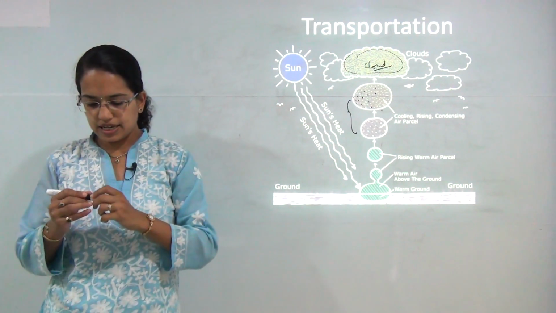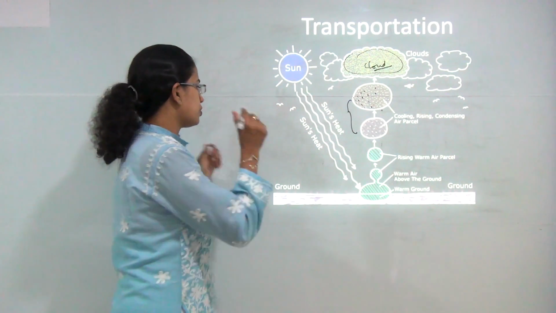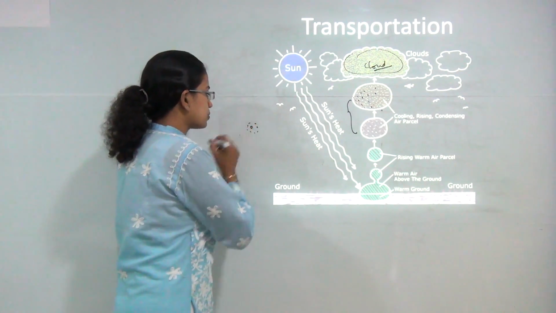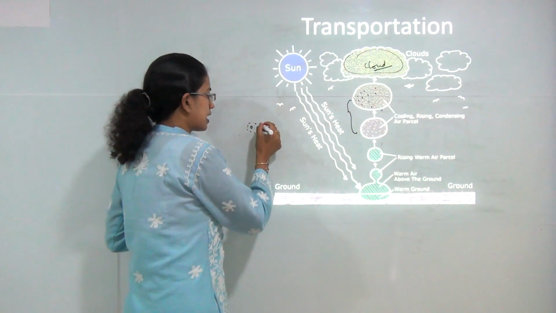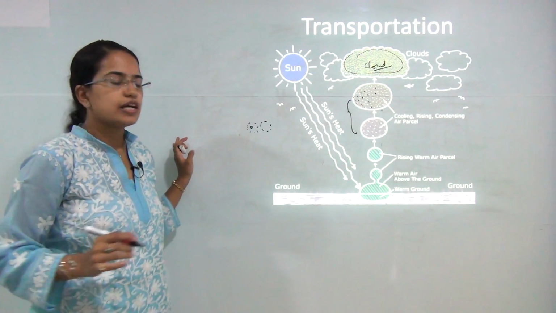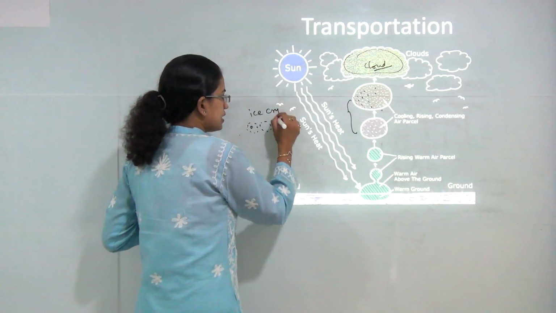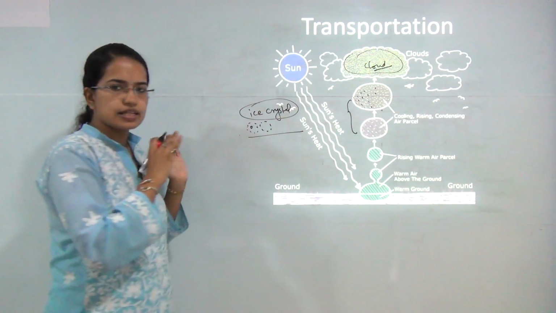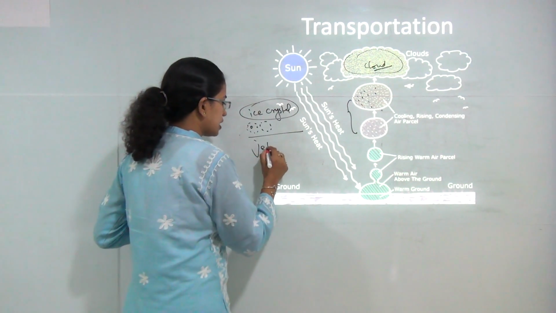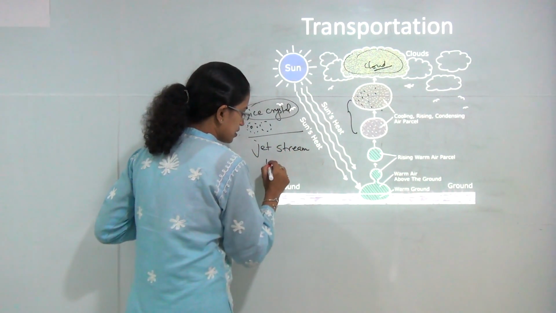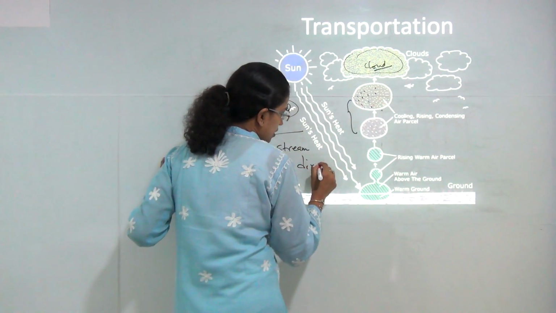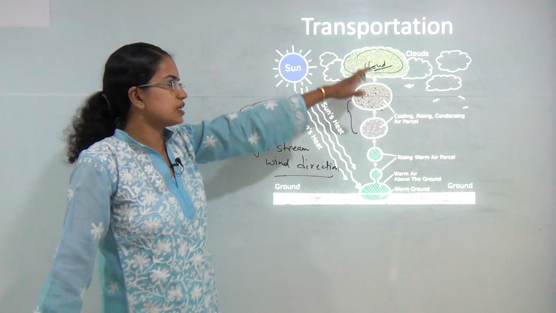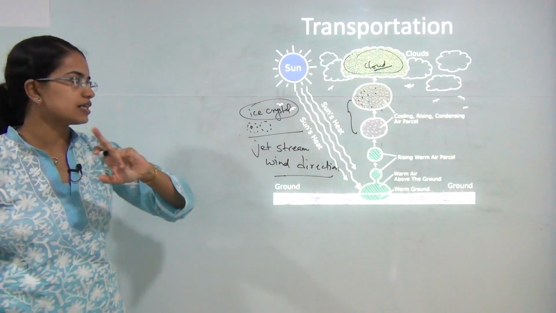Now what is the basic idea? The basic idea is, if you have any aerosol or dust particle, the water tends to condense around that particle and accumulate. It can be in the form of water droplets or in the form of ice crystals. In either form, it leads to formation of clouds, and these clouds are then propelled by jet streams, or I could say the wind direction, and finally reach the region where they will cause rainfall. So that is, under transportation, clouds is the first important thing that we would understand.